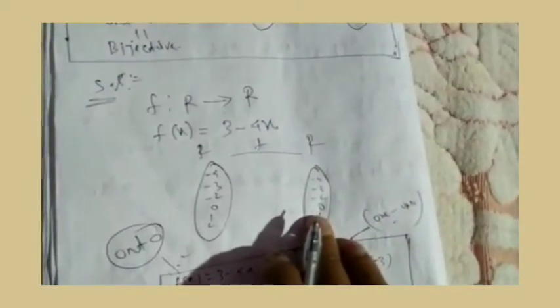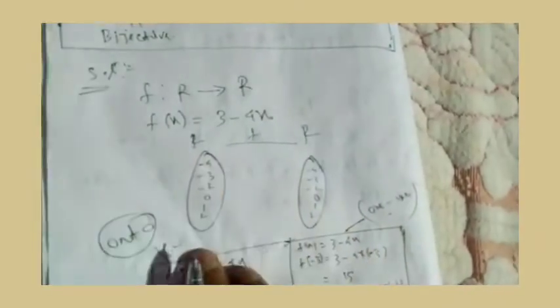If any value is left over in the codomain, then we are not able to call it an onto function, but right now it is onto as well as one-one, because all the elements exist in the codomain. When a function is one-one as well as onto, it is called a bijective function. We solved this practically, but now we need to write it theoretically too.